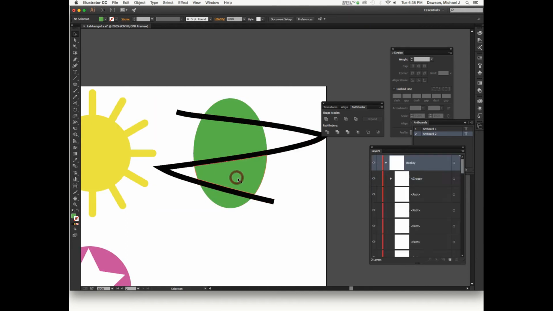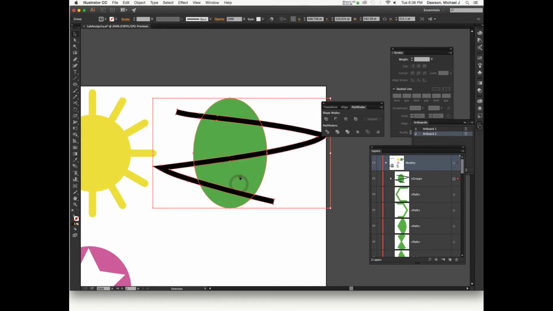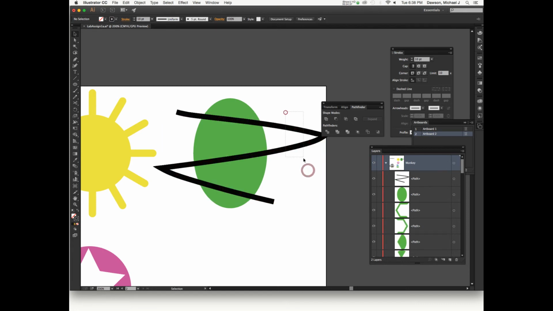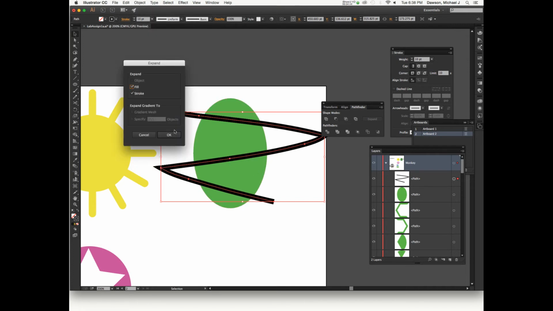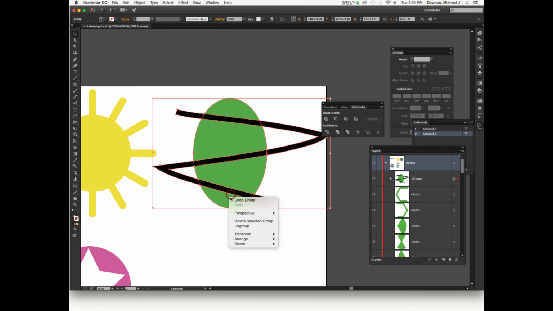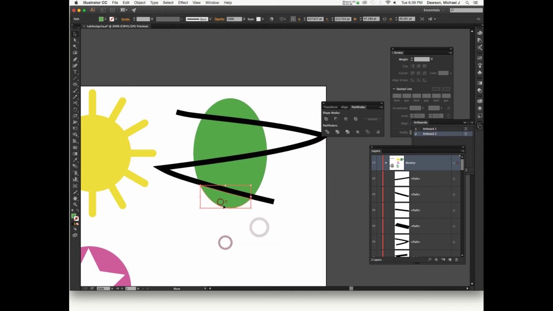After we grouped it, what did we use? Well, Pathfinder creates groups is what I'm trying to say. So back a little bit earlier, what we did was we selected the pencil line that we created, and we expanded that. Then I'm going to shift and drag and select all of them and select that first Pathfinder option, Trim, which looks like it didn't do anything, but when we take a good look at it, we notice that it has created lots of little pieces.